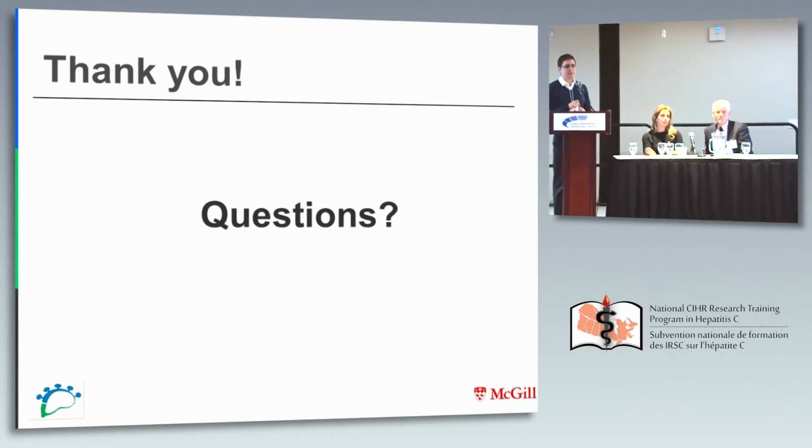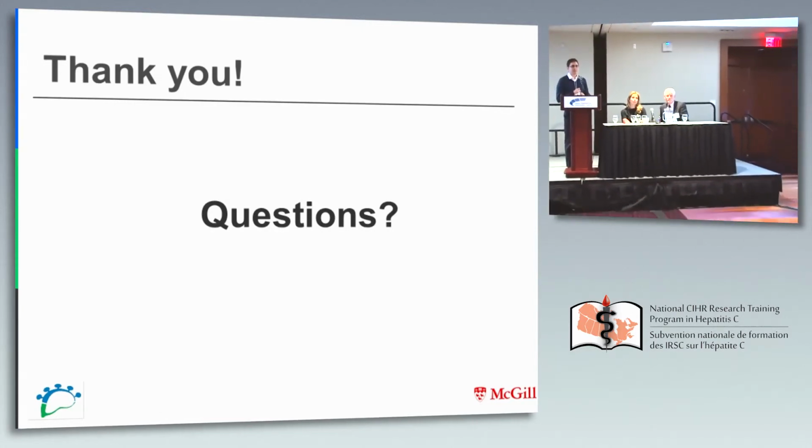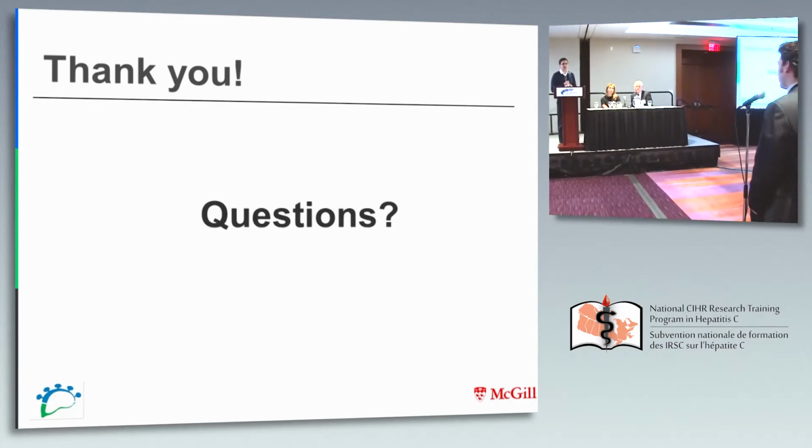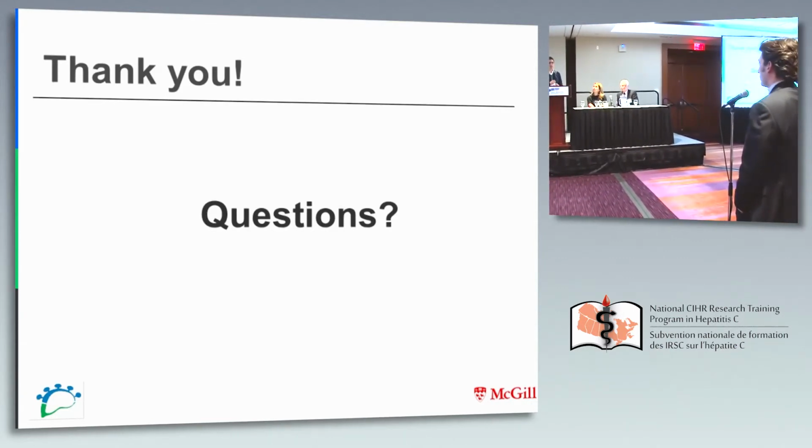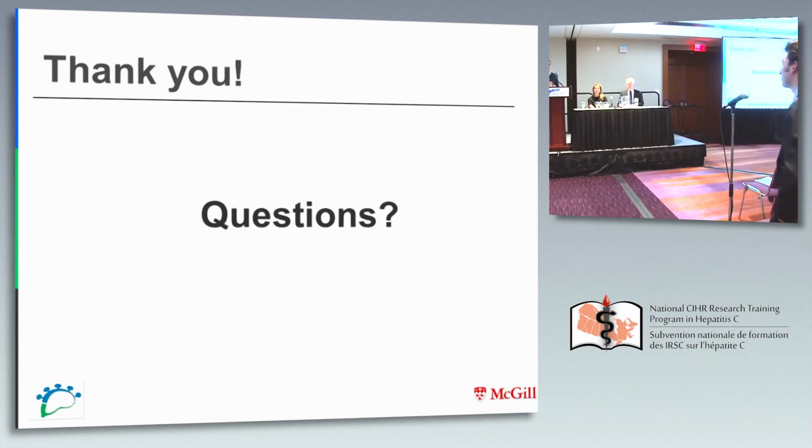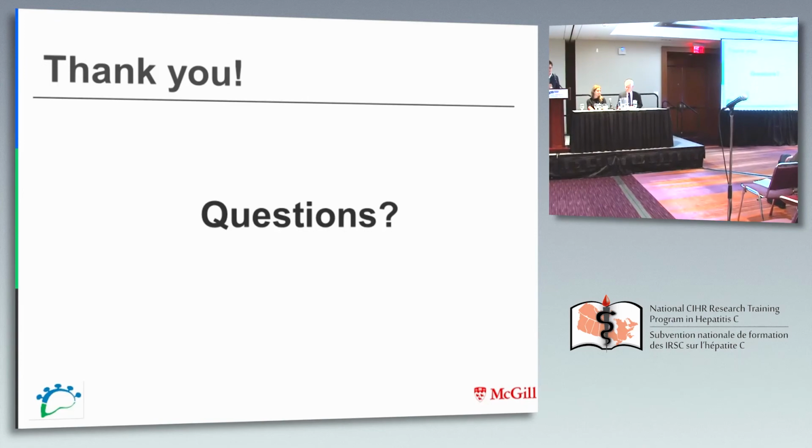Just a quick question: you looked at HCV RNA as a time-dependent covariate. Yes. Did a lot of patients go negative to positive, or positive to negative? No, there weren't a lot of switches, but there were some. And did you look at whether changing from positive to negative over time, as a covariate, made a difference? No, I did not. Okay, probably not enough patients, but interesting. Thanks. I will look into it.